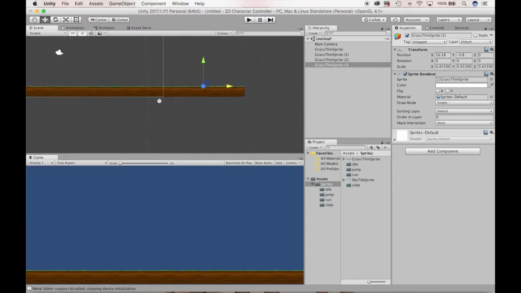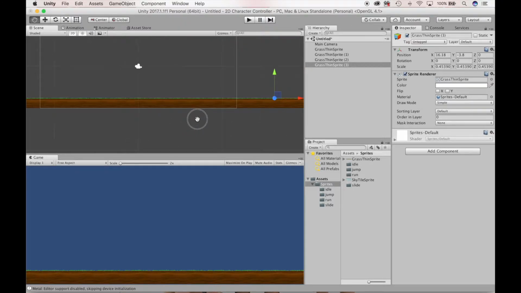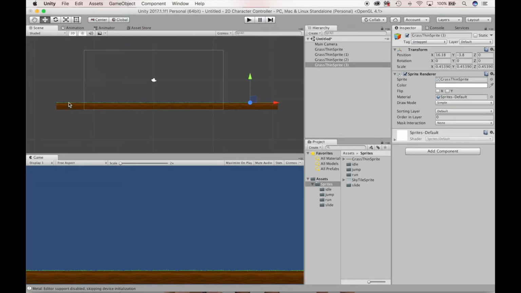Perfect, okay. And if you wanted to center all of these, you could do that. So we'll just simply select this one. I'm going to hold Shift, select this one, and this one. Or I could have selected them over here as follows. Hold down Shift, select all of them. And then just simply move it to the left or to the right, so that I have a little bit of spillway over here and I have a little bit of spillway over here. And you're going to see later on in a future video lesson why I'm doing that. Okay, so that takes care of the ground.